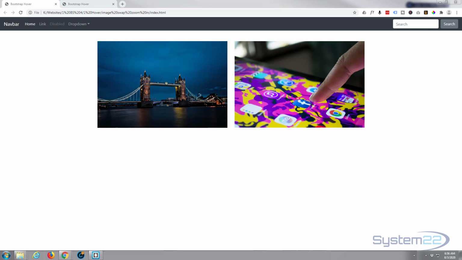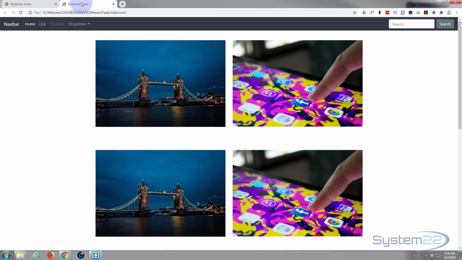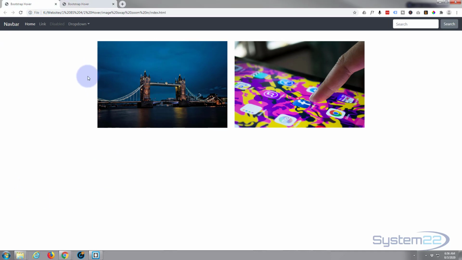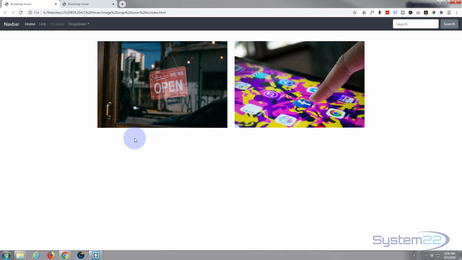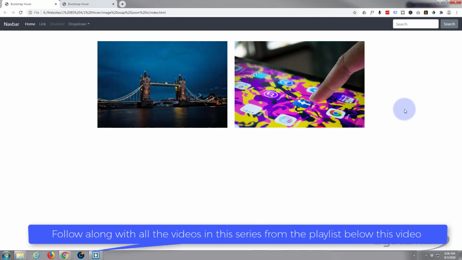Well, in our last video, we created this Bootstrap image swap fade effect. Pretty easy to do. Today we're going to do a similar thing, but with a zoom in or scale in effect. For expediency, rather than rebuild the whole thing, I'm going to start from our last one, which is the fade effect. You can download the project file below this video.